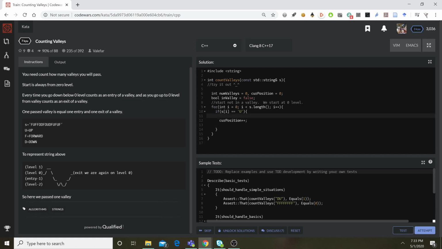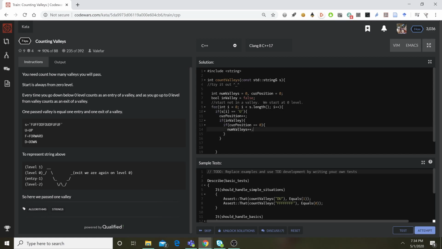Okay, so if we were going up, if in valley, if we're in the valley and we are currently going past the 0, then we can say if current position equals 0, then we can say num valleys plus plus.